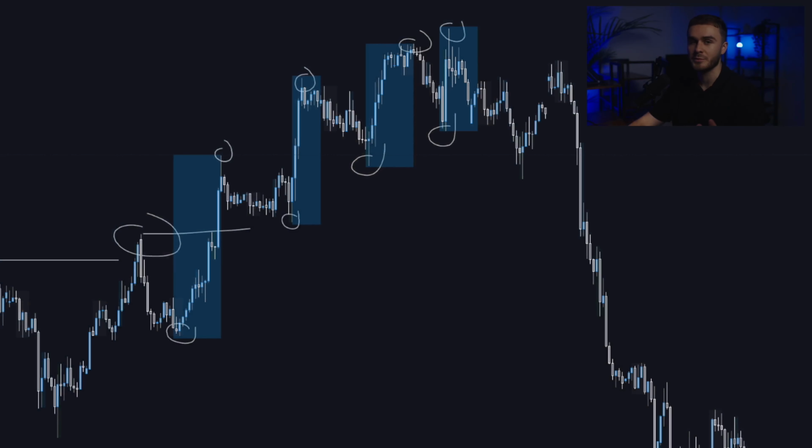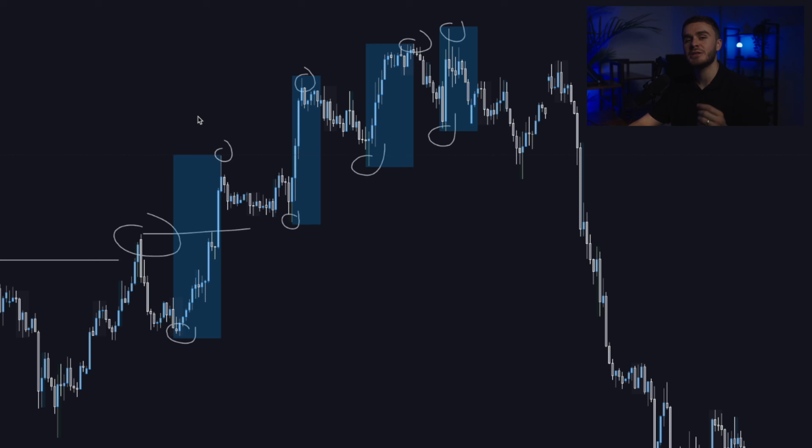Now, here's the mistake that most traders are still making, and I see this so many times. They confuse corrections with reversals. And that's essentially where impulses and corrections actually start to come into your game plan. Now, every trend is going to be filtered into two main moves. You've got the impulse, which actually breaks the structure towards the upside. And then you've got the correction, which gives you a bit of that pullback and a bit more of that breathing room. So remember, the impulse is always going to break structure towards the upside and create a new higher high in an uptrend. In a downtrend, it will create a new lower low.